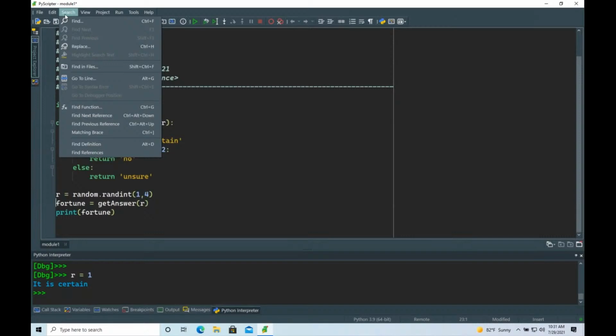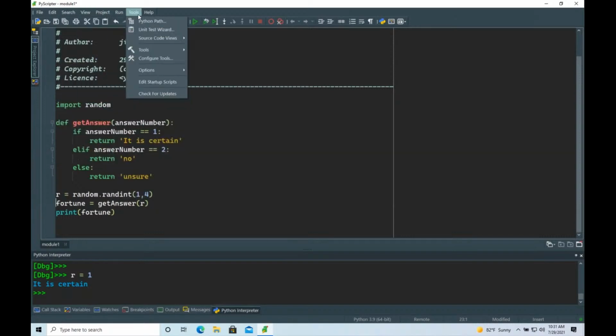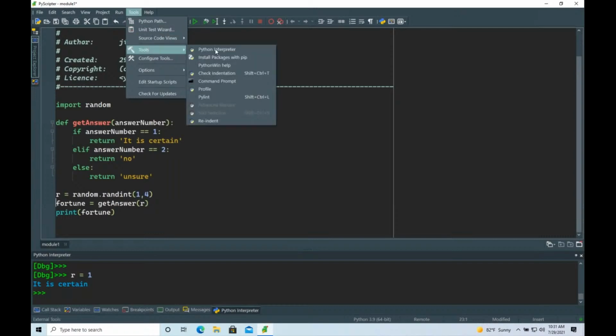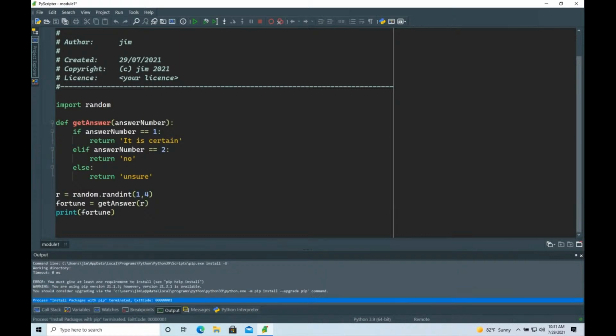I know it's in here someplace. Oh, tools, install packages with pip. So pip is the Python installed packages, I think is what pip stands for. It's an acronym, and if there's a library you need that isn't in here, you just go out and find it with pip and install it. Let's see if I can find a list of built-in Python.